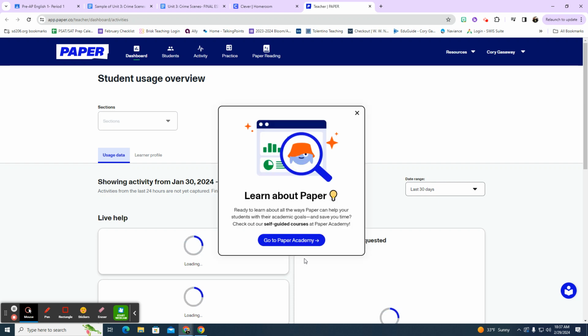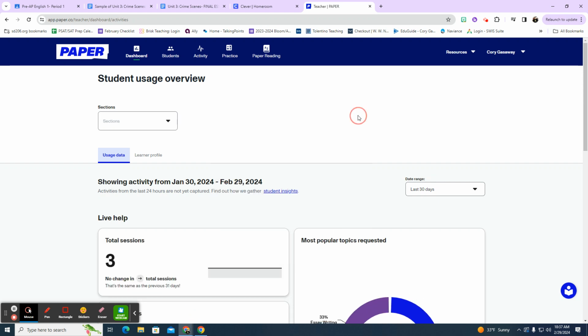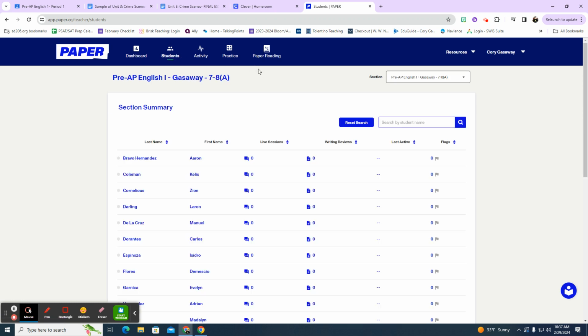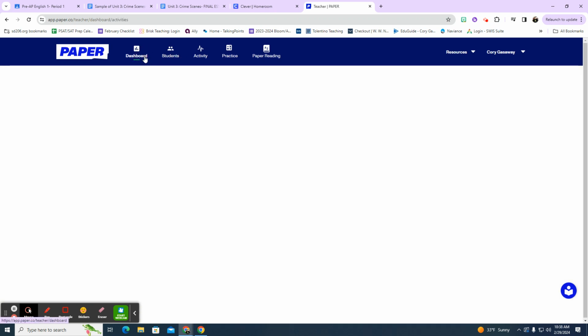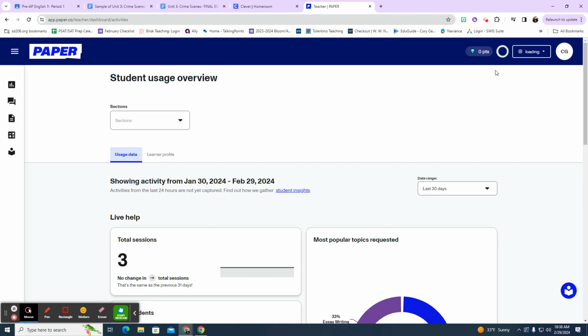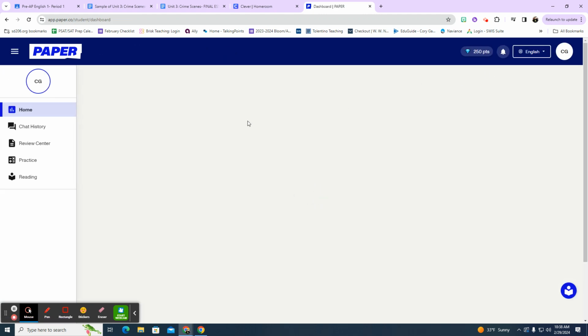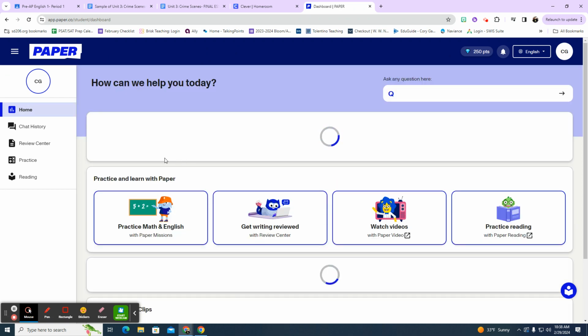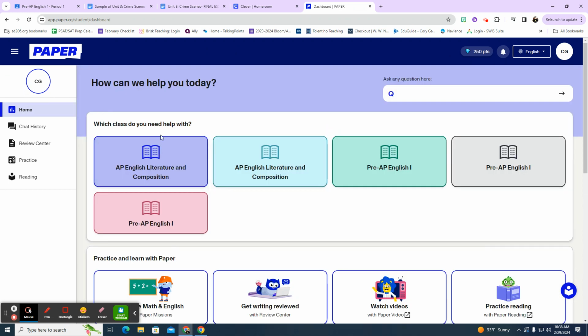Now, your paper is going to be very different than mine because I have the teacher version and you have the student version. So again, you can see I have a list of my students here, and I can see all my students' assignments. But what you're ultimately going to do then, I'm just looking to see if I can find a student example. Oh, so I'm going to view it as student. So again, this might be what yours looks like. So this is, I'm pretending to be a student here.